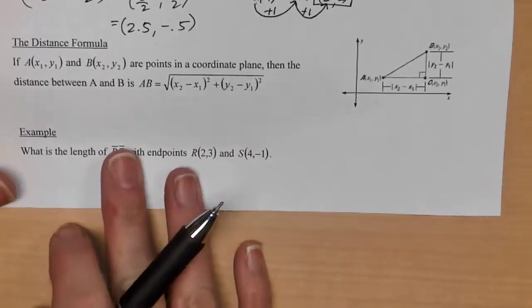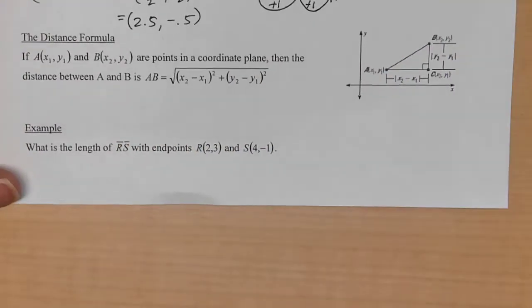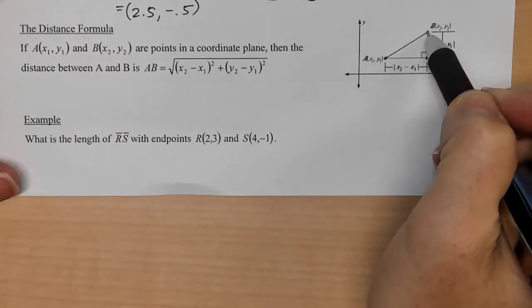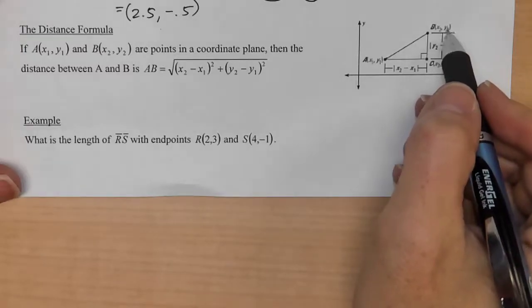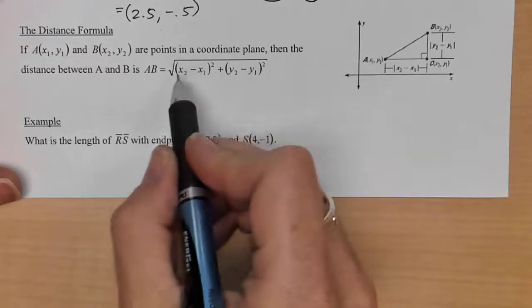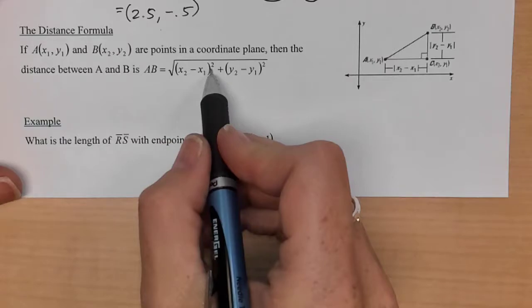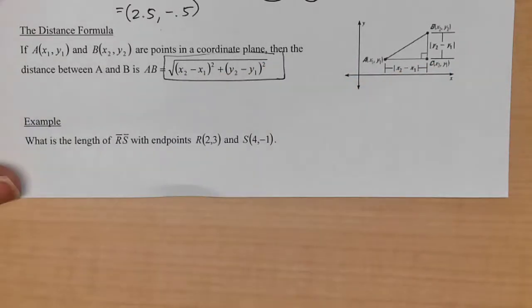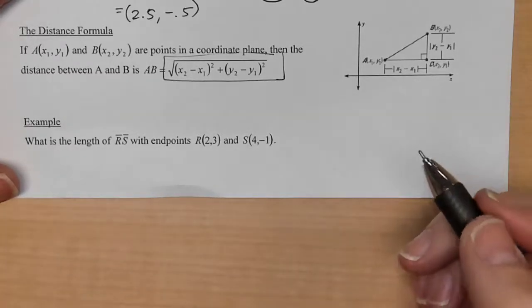Last thing is the distance formula. And this is now telling you how far it is between 2 points. So how long is that segment? So you have your 2 points, (x2, y2) and (x1, y1). And in the formula, you subtract them and square, and then you subtract and square. This one's a little more convoluted in terms of what we need to do for work. And you also got to pay attention quite a bit to your minus signs and your negatives, because stuff is going to end up canceling out.